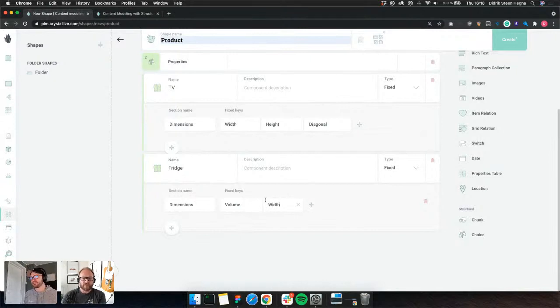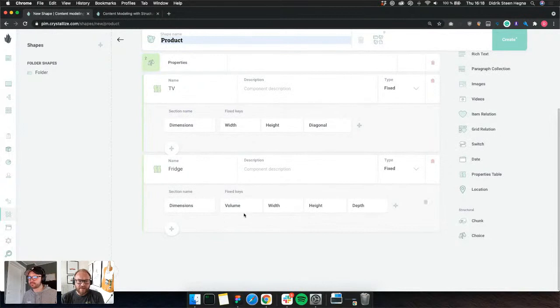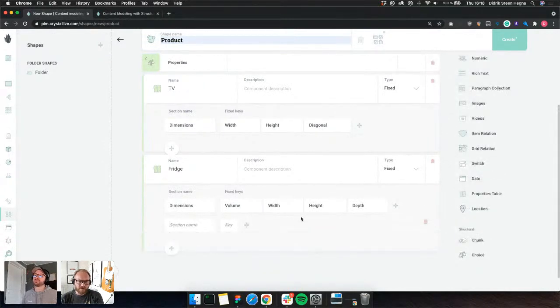But you see, this is where you can enter the specific properties for the types of products that you're selling. And you can also have multiple sections here. So you could add another section just for the fridge and call it electric. So electric properties, and that could be, what could it be?